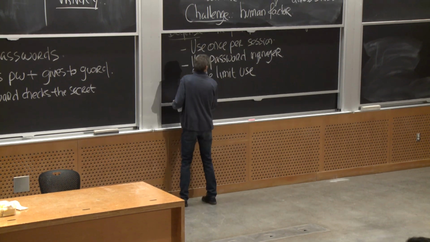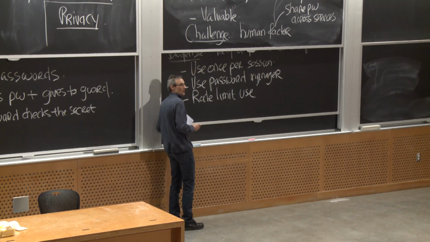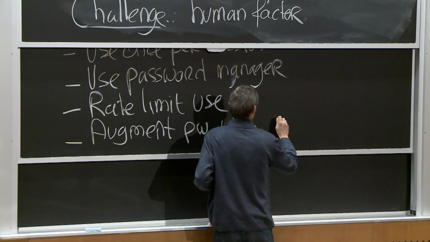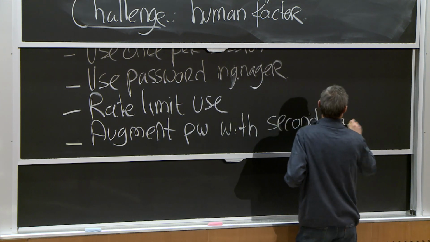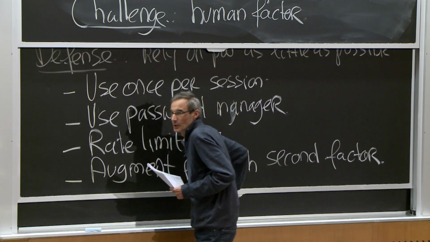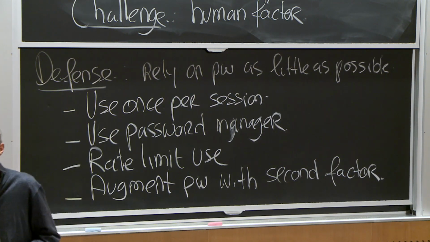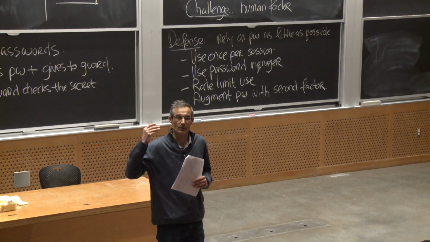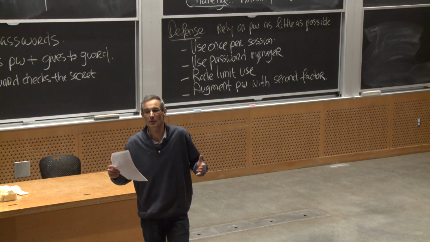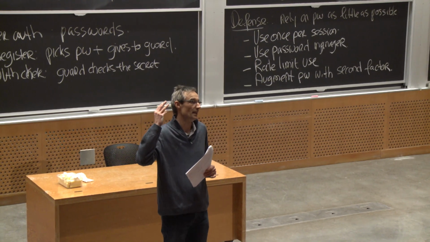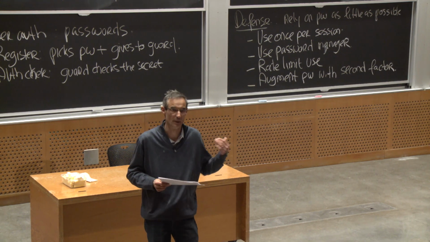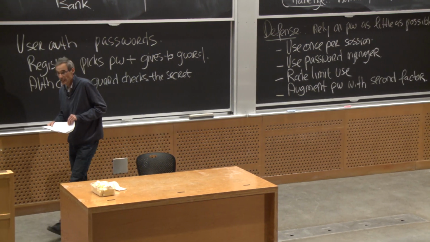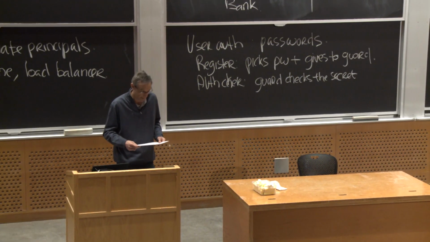And then the final thing which we're going to talk about is to augment passwords with a second factor. And there can be different types of factors. One way to think about this is that a password is something unique that a user knows. But you could have other factors, like the secret could be based on something unique that the user has, for example, a public key crypto key. Or it could be something unique that the user is, some biometric form of authentication that can augment the password authentication. We'll talk a lot more about this in a little while. Those are the prime defenses to strengthen the use of passwords.